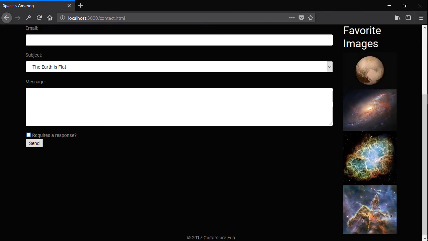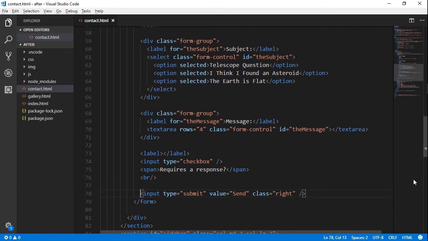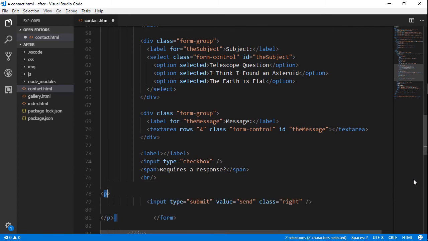We're going to skip the checkbox for just a moment and let's go down to the send button. Now the input here for the send button, we're just going to wrap again in a div that we're going to use the class of form-group. So it's no different with the buttons you have on the bottom. And if you have a cancel button here, that would also work. And I'll show you what that looks like in just a second.